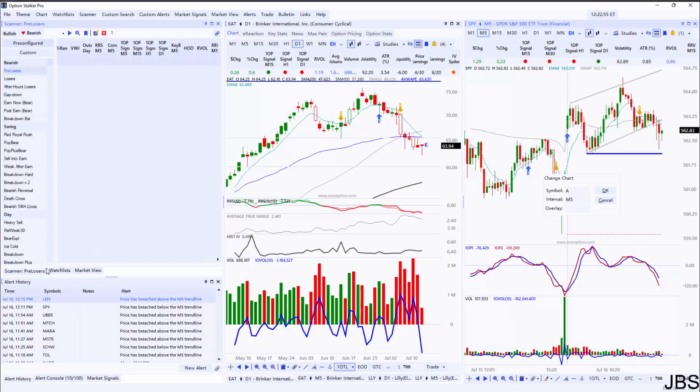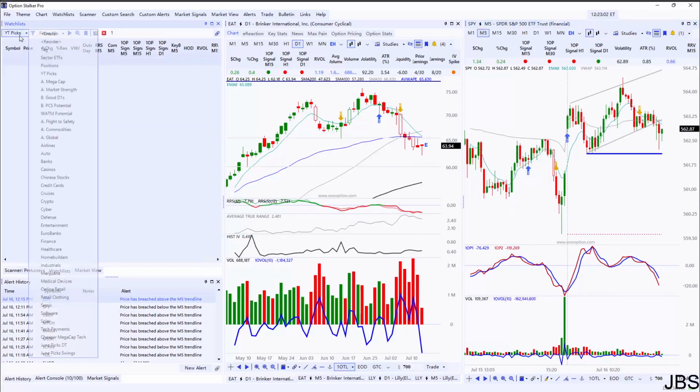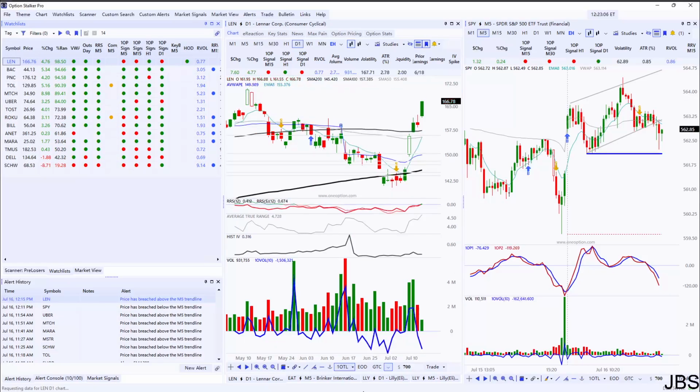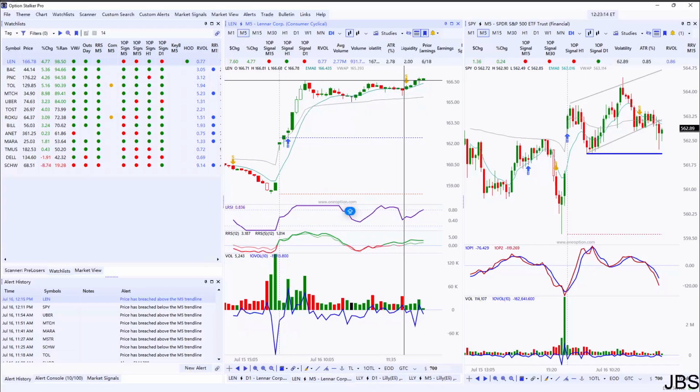The point of the video is we're going to assume this holds. Let's see if we can find some relatively strong stocks to take a nice win on. I think all we need is really one nice, relatively strong stock. So let's look at LEN. LEN was breaking through. It's been breaking through its compression right here. I do like this entry right now. We got some high volume. So if it can close above this high, I like LEN quite a bit.